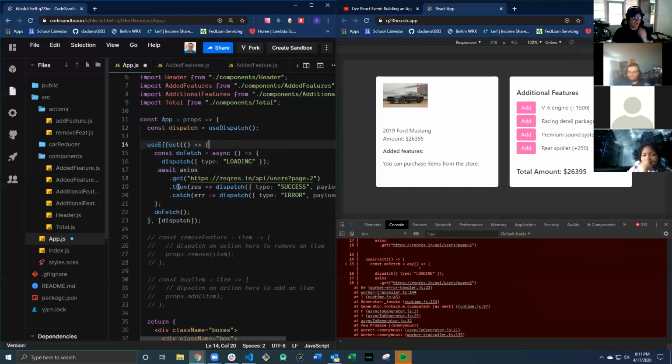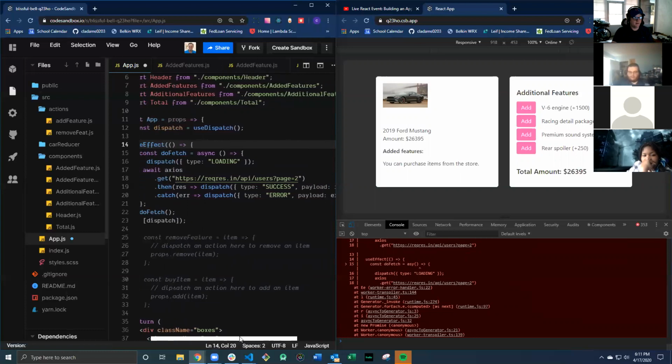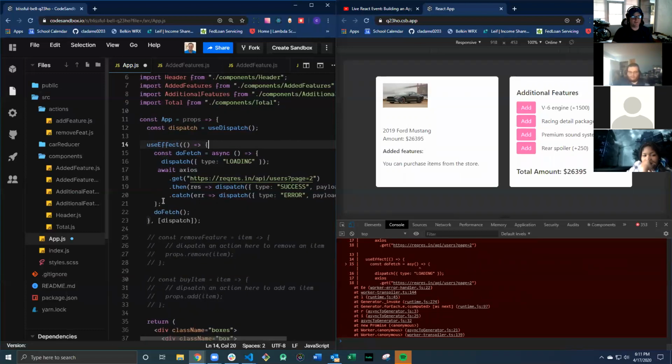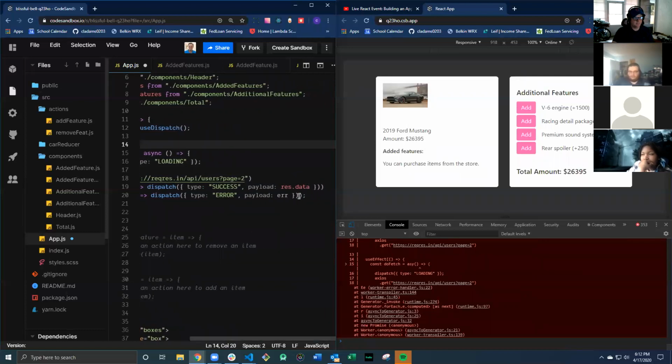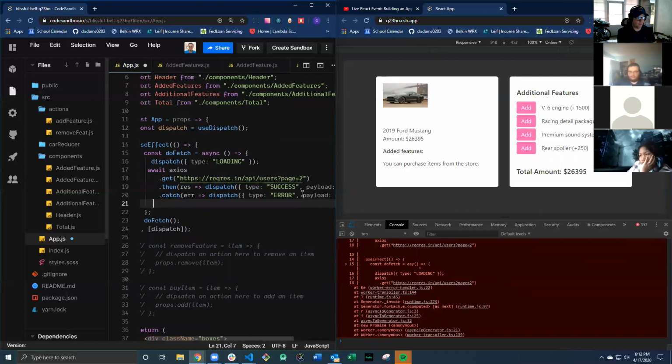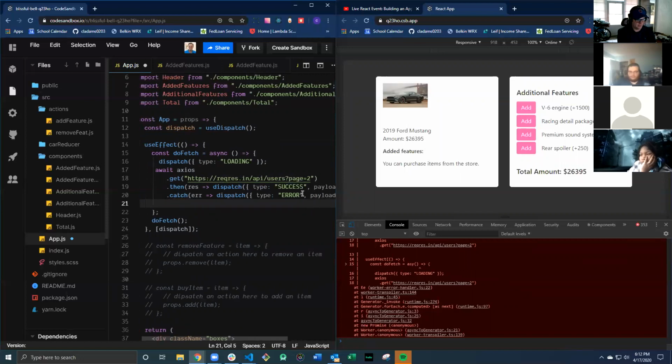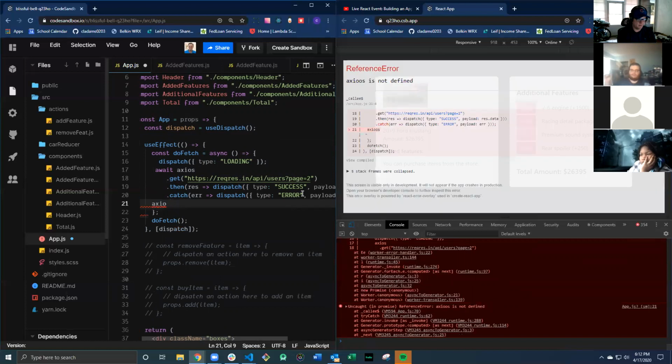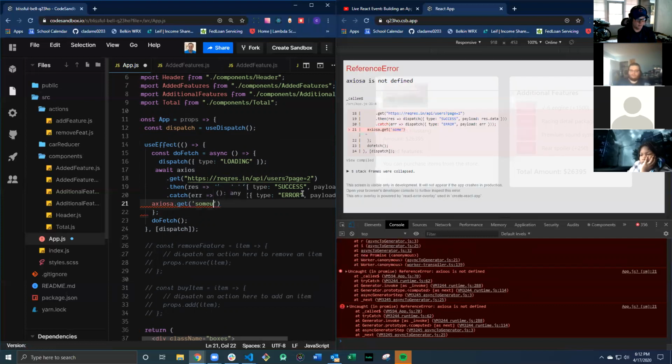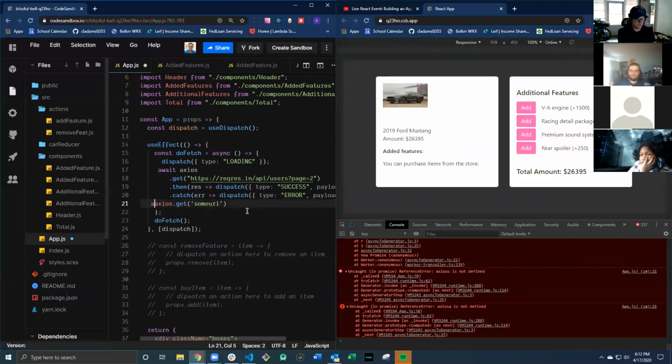So now it'll await the Axios, right? And if you await it, it's gonna block though. I think awaiting, yeah, it will block anything else from running. So, let's say I had, because you were talking about having a second Axios call below here. Now I got it wrapped in a function. Let's say I did another Axios dot get, and I went to some URL. Yeah, you do this if you need some of the data from the first Axios call. Let's say. And I could await this one too.